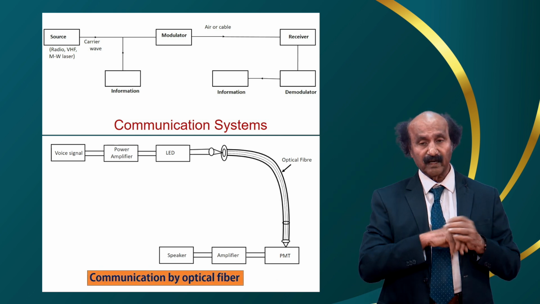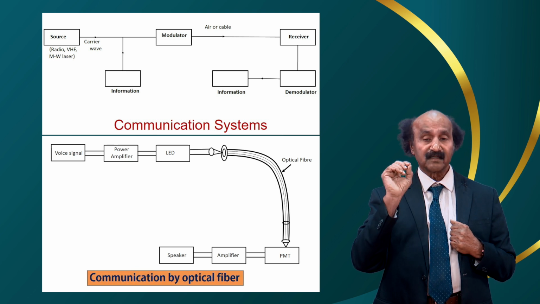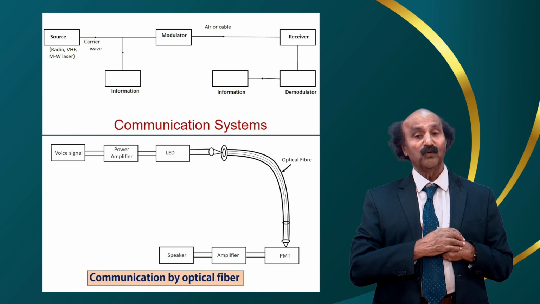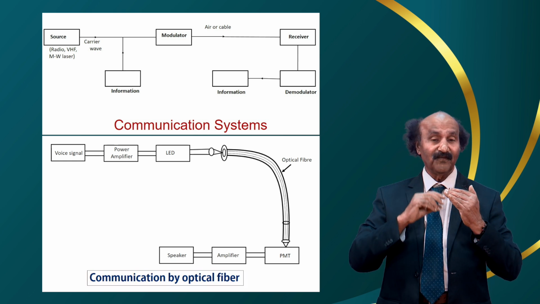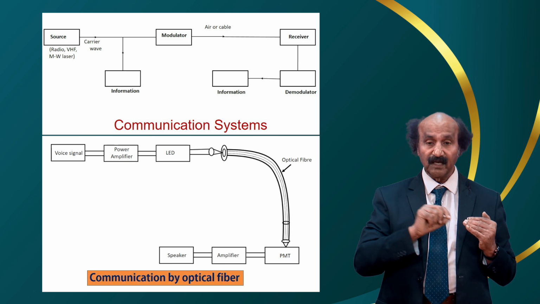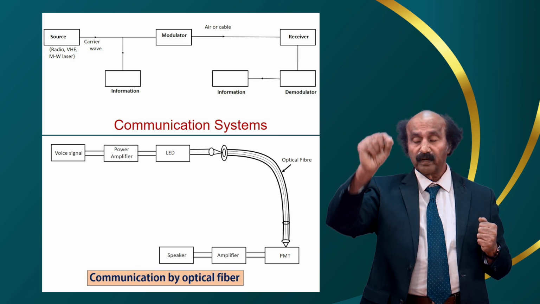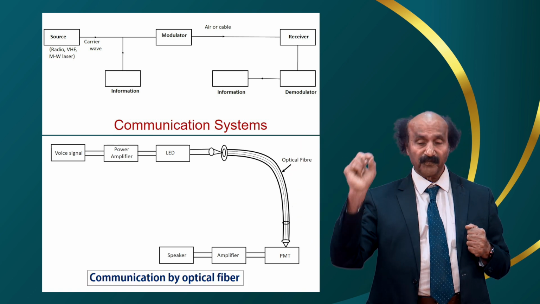Under that condition, when the angle of incidence is greater than the critical angle for the two media, one is a core 1.5, cladding is 1.3, which you must study in school, you will experience total internal reflection. Light will not go out, it will be reflected inside. So, in that way light will go in a zigzag path undergoing total internal reflection.